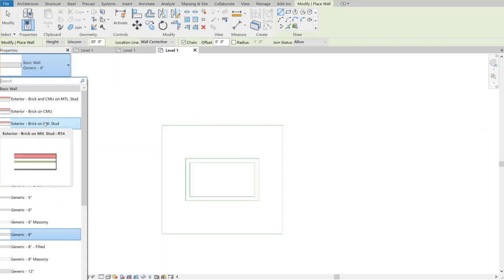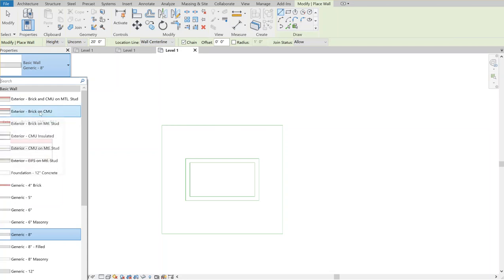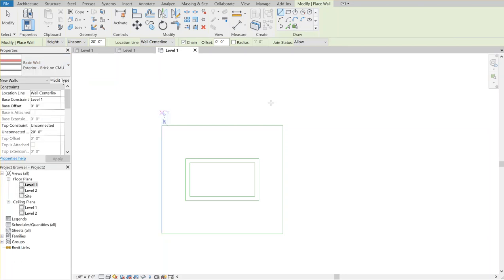Let's go exterior brick wall option. And we're going to draw those walls from corner to corner for a self-standing building. All right, and escape, of course.